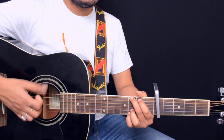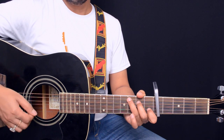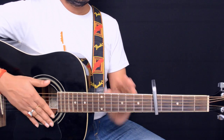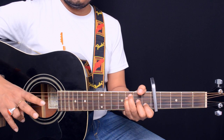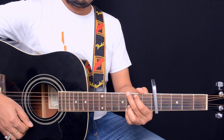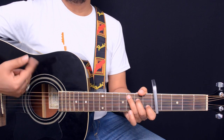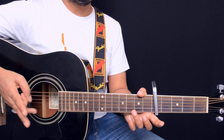F to G. Take a bullet. And here, a fun part is, you know, a full bar or 8 beats for F, 8 beats for G. Take a bullet. When you say "bullet," it goes to C and you have to play 1, miss, 3, 4 and. So be careful, two strumming patterns are mixed.